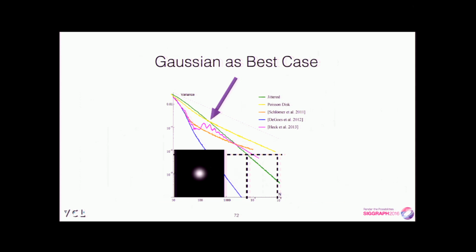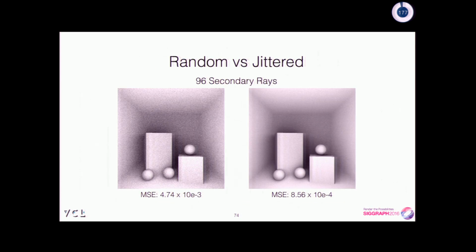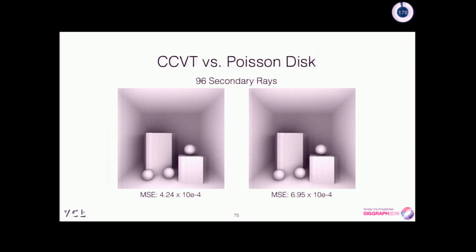What does this tell us? This tells us that if you account for the integrand and its smoothness and all of that, there is a lot of work to be done and sampling can be improved a lot. So here are some examples. Again, this compares the different sampling algorithms. And in practice, this is now integration in the space of photon integration that I talked about over the hemisphere and all that.